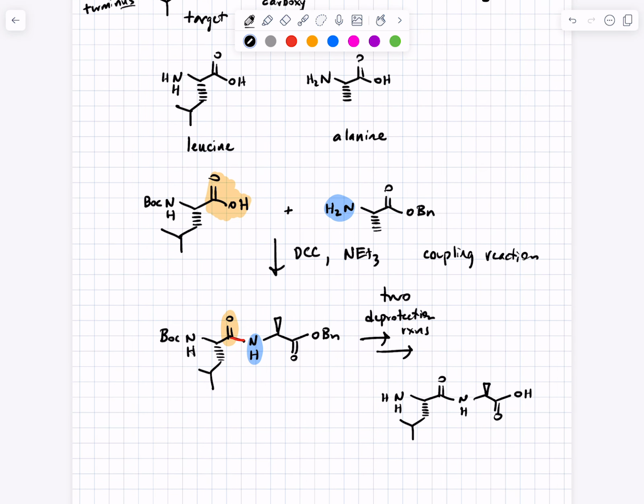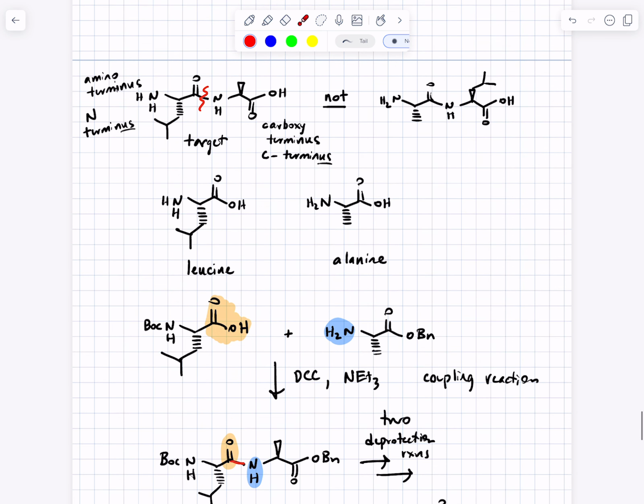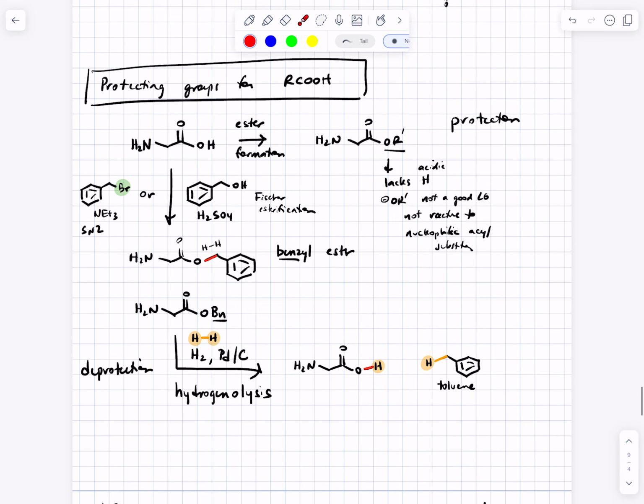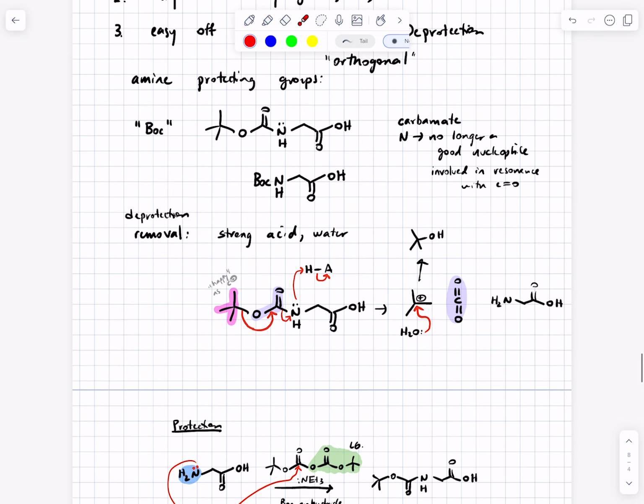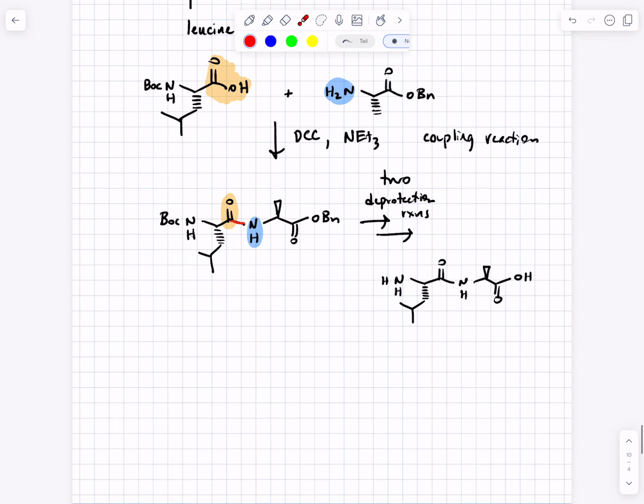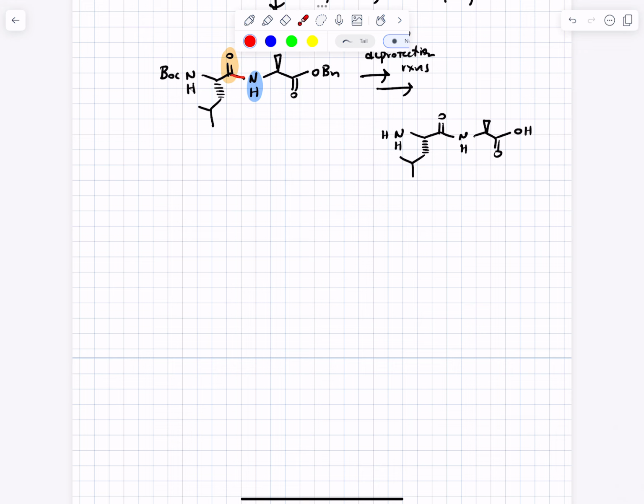Yeah, that's alanine. So five steps to get to the desired dipeptide. Why do we do that? To avoid the mess that would happen otherwise, not only with the undesired dipeptide, but also with what I was talking about earlier with the potential for multiple amino acids to couple on. Okay, so we'll say more about that next time. We're also going to talk a lot about the properties of peptides and proteins. I'll also introduce something that's called solid phase peptide synthesis, which is an even better way to do what we just described.